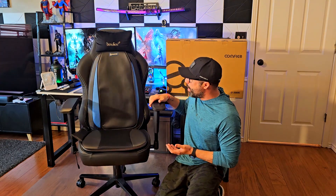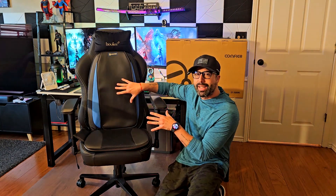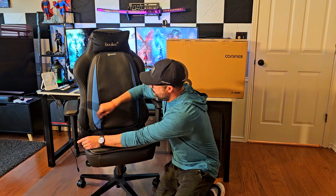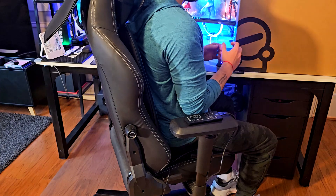I want to show you how it works. The best thing about this one is it comes with a heating pad, and the pressure parts actually work on your upper back, middle part, and lower back as well. The heating pad is definitely the best feature. You connect it via the cable right here, and you also have a remote controller, which is super convenient.